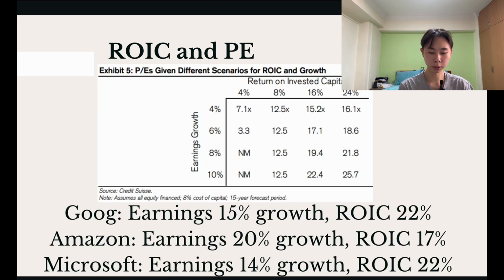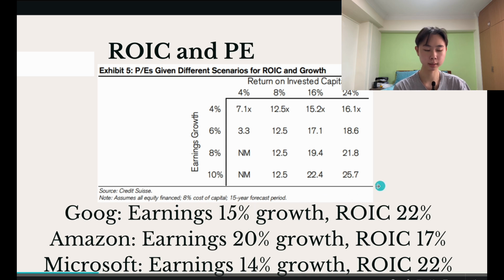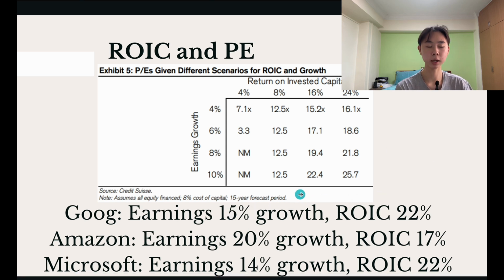And if you were to look at all these big tech companies, you have Google, Amazon, Microsoft, all of them are basically in the range of between 25 and 30 times earnings. If you look at this table, they should be somewhere below it, maybe around 27 to 30 times earnings. And that is why all your different Mag 7 companies demand a higher multiple as compared to all your different other S&P 500 companies. I don't think these Mag 7 companies are overvalued yet. In fact, I think some of them are undervalued. I'll cover it later on.